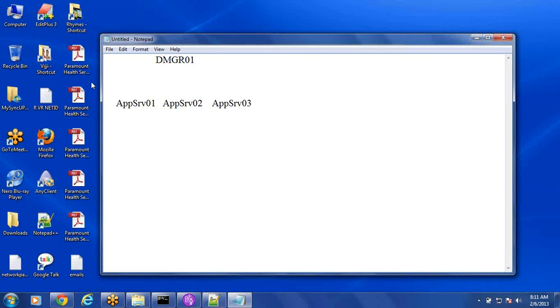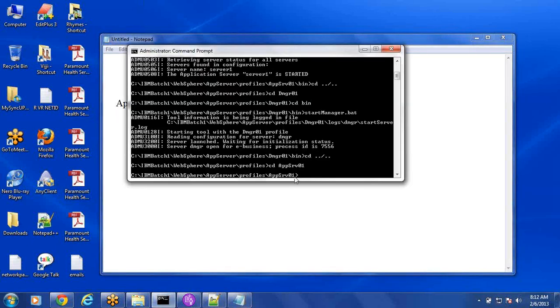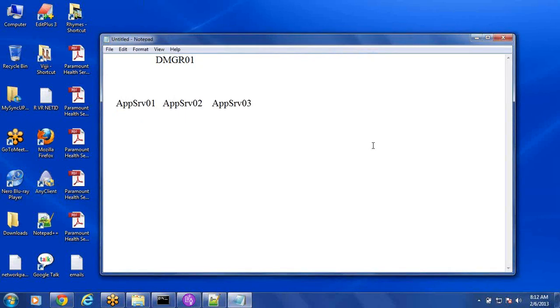I understood your question. You're worrying about how the cell is configured here, because we have three different locations, three different machines, and what would be the cell name? Do we have to provide any such cell names? No, we don't need to specify any cell names here. Whatever command we are issuing, I'm going to show you that command will take care of that. The only thing we require is whether we are able to access the servers or not. That is the only thing we need to take care of. Yeah, I'm not worried about the cell names, but I just want to know the technical theory behind that, like how is a cell defined when we have one deployment manager in one location and three app servers in one location. Okay, I understood that.